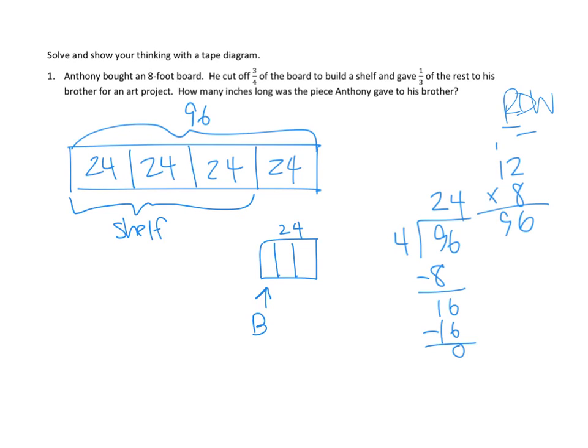How much is one-third of twenty-four? Oh, let's see. Twenty-four divided by three is... I think that's eight, right? Eight, eight, and eight. So, if this diagram is right, then he used a ninety-six inch board. He used up three-fourths of it for his shelf. Of the remaining part, he gave one of the thirds, right? He divided that into thirds and gave one-third to his brother for an art project. And that looks like it's eight inches long, right? Eight inches.